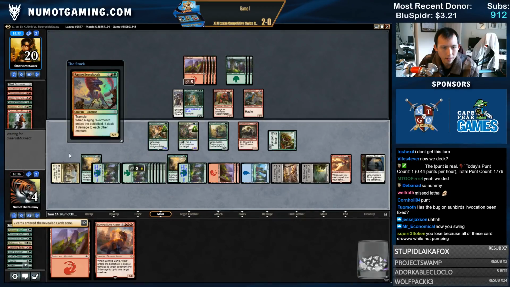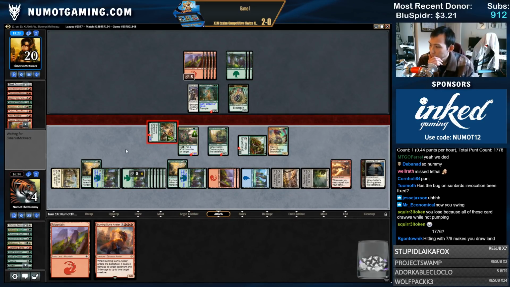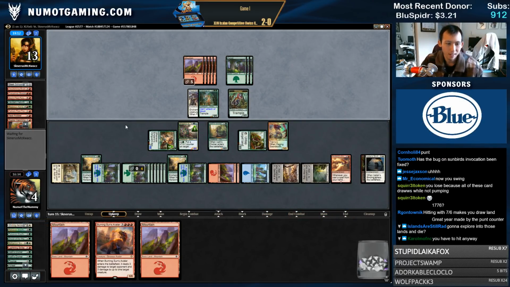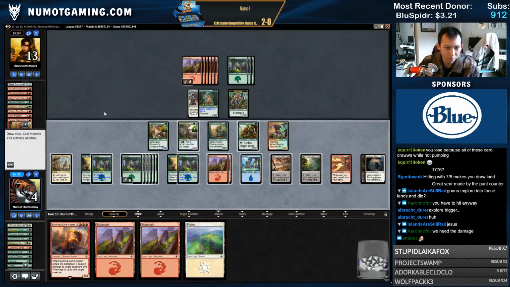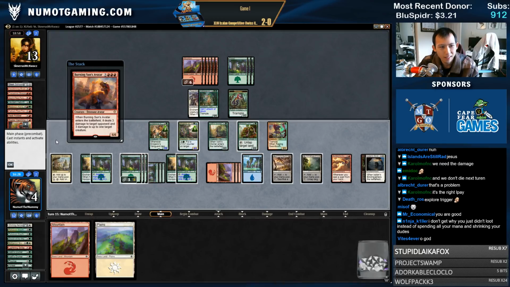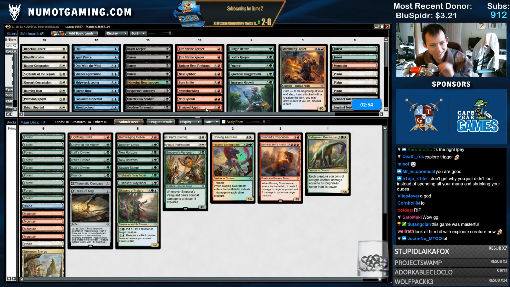No, we should still be okay here. Oh, it explores! No, that's fine. That's fine. We still win next turn. We still win very easily next turn. No, we're still winning this turn. We're fine. We're dealing 1,000,000 damage to them. I did not play that optimally. I will say that. That is for sure.